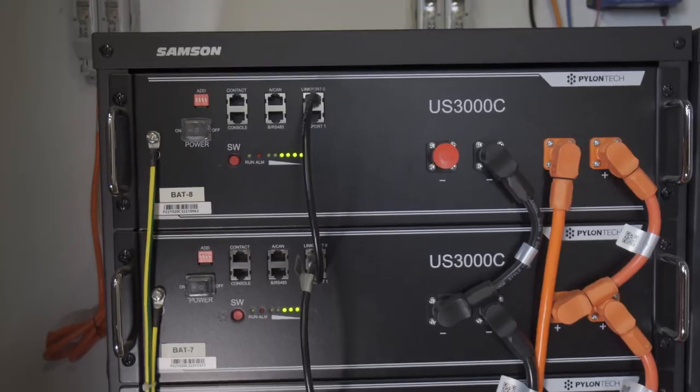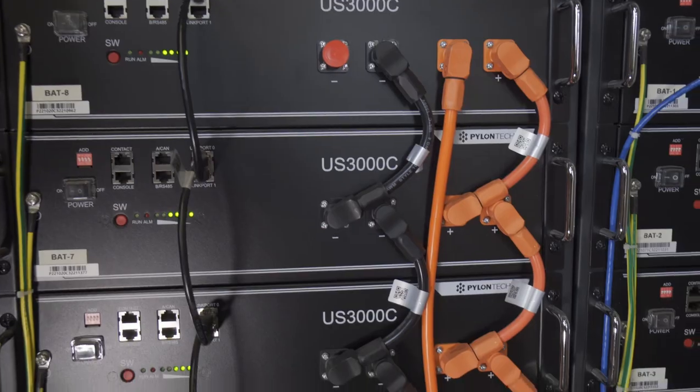Bigger is always better, or is it? Your home can almost certainly benefit from some amount of battery storage. I know mine has, but how do you work out how much storage you need? Today, I'm going to dive into the points I considered when adding storage, look at how much storage I went for. In the process, hopefully I'm going to arm you with all the information you need to work out how much storage you're likely to need for your home.